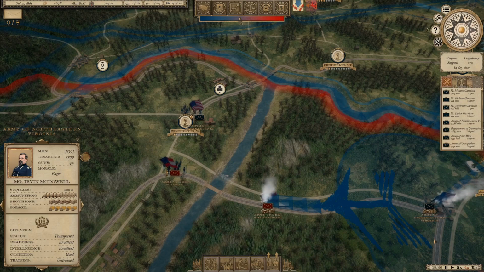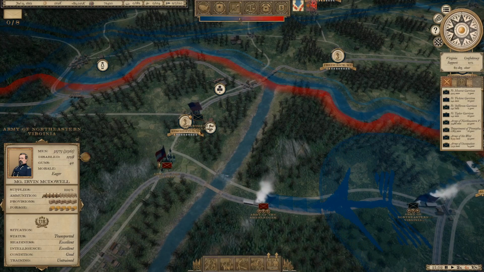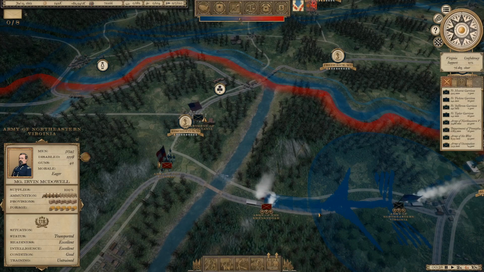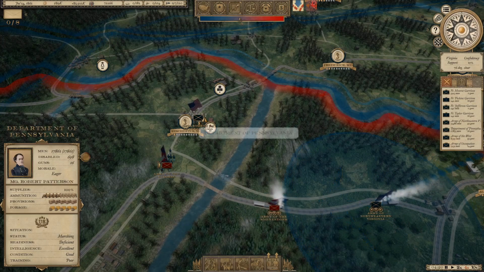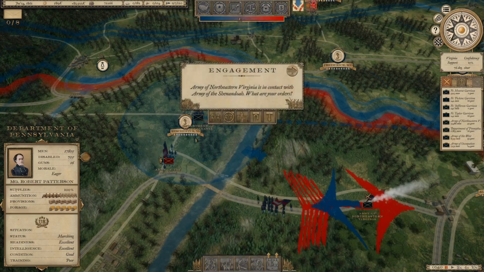No forward to Richmond? No, I'm going to go to Richmond after I defeat the Confederates in the valley. That's my goal. But it looks like we're about to have a battle with the Army of the Potomac and the Army of Pennsylvania, while the Army of the Shenandoah is moving east to meet the Army of Northeastern Virginia. That's a questionable decision by the Confederates there. They're swapping out their stronger force for a weaker one to face off against the Army of Northeastern Virginia, while they might engage. All right, so they're going to move north.